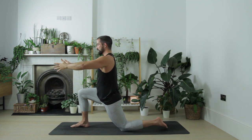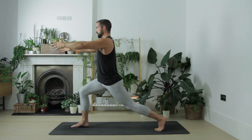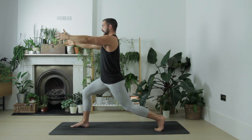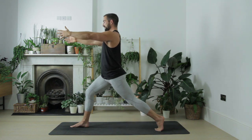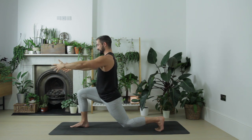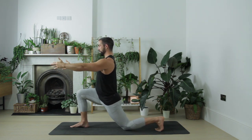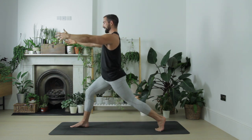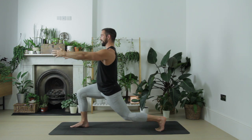Straighten your arms forward, tuck your back toes. We're gonna push up into a high lunge position and then bend the back knee down. Three more times. Inhale, lift. Exhale, soften the knee down. Twice more. Your breath calm. Like a swan, right? Calm on the surface, legs working hard.